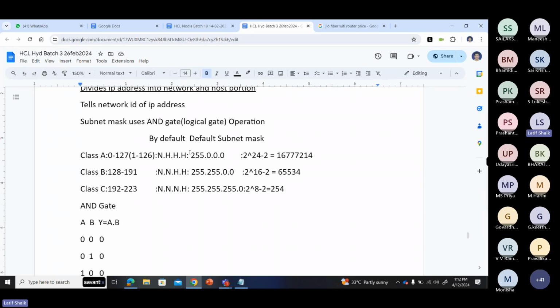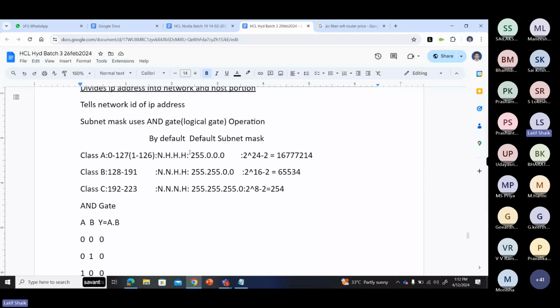Okay. So how will the system understand? The system understands by AND operations. There is a logical AND operation. Using that AND operation, it calculates your network ID using your IP address and subnet mask. What the system is doing is it calculates the network ID from the system's IP address and subnet mask.